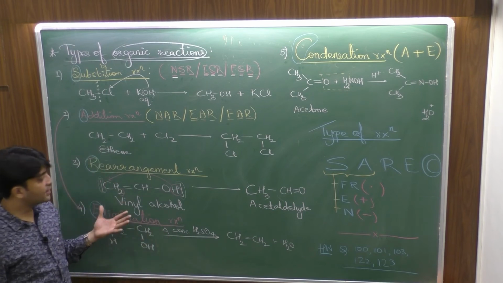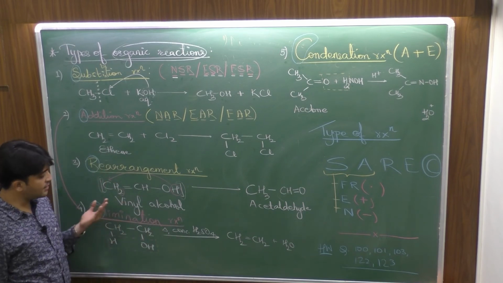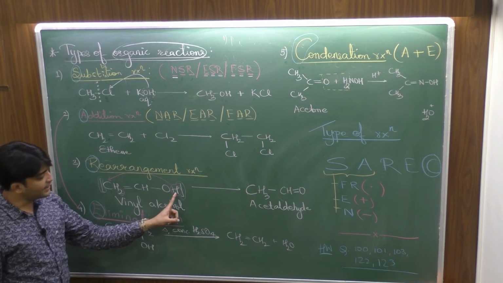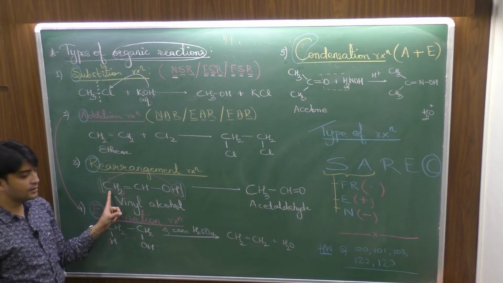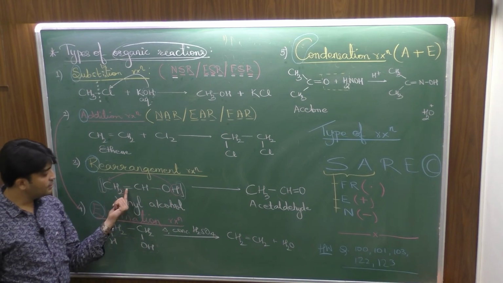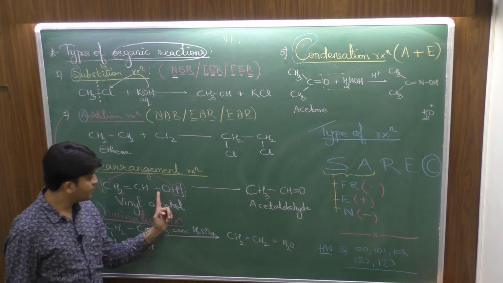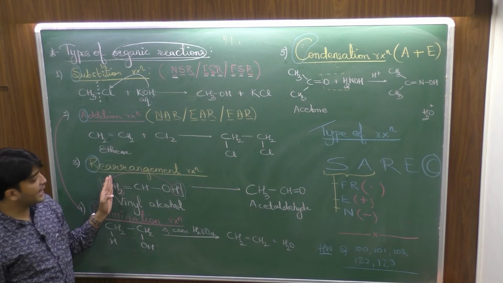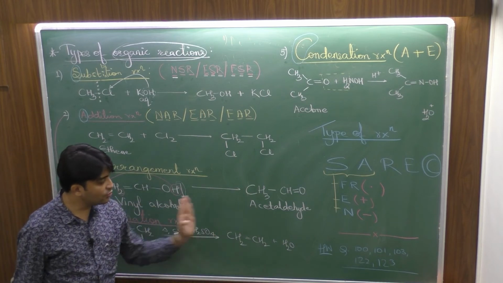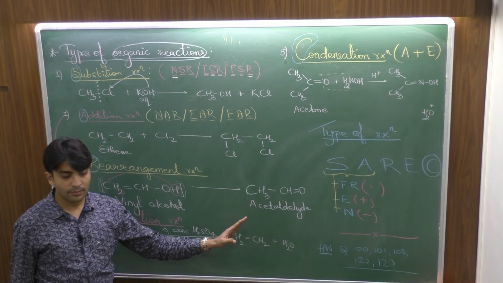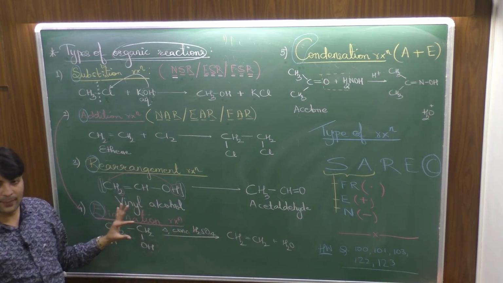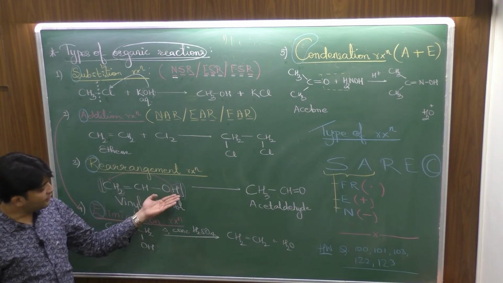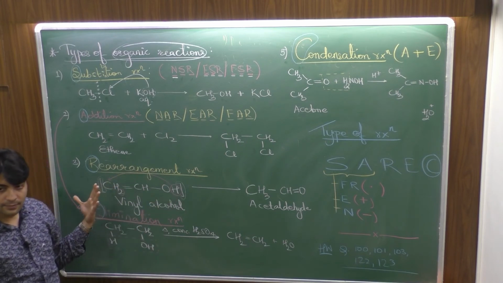So rearrangement reactions are the concept of stabilizing an unstable reactant into a more stable product, wherein the migration of an atom happens to another atom, thereby changing double to single and single to double bond. Also, whenever a rearrangement reaction happens, the molecular formula of the 2 compounds would obviously remain the same, because there is no addition or elimination happening. It's just a rearrangement, adla badli reaction, where one atom is migrating to another.